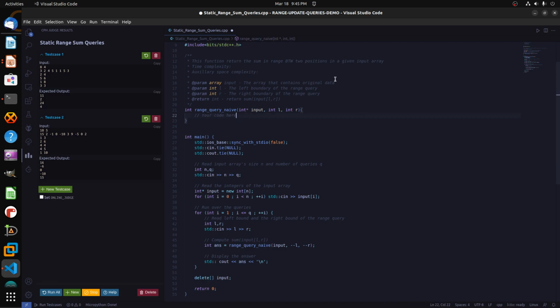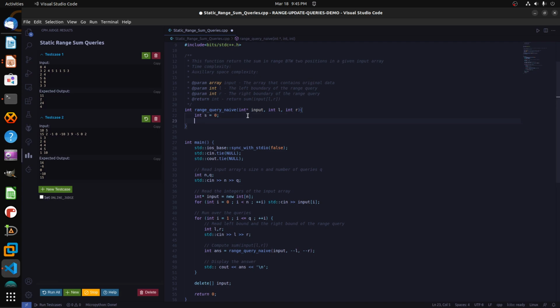Now, let's code this using the naive approach. We have the input array and the left bound and the right bound. We want to compute the sum from the left to the right. Initialize S to 0.